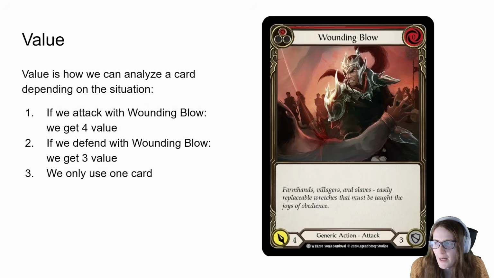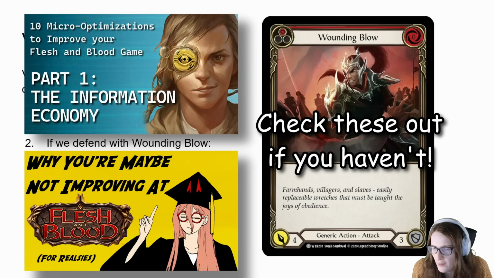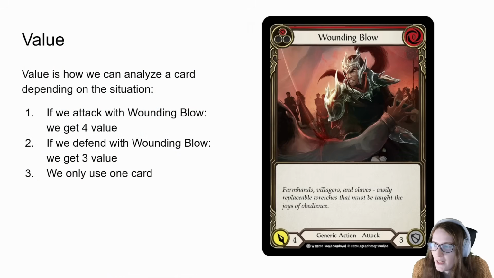When we're talking about just the stats on the card and analyzing the stats depending on the situation, what we're really talking about is value. We've talked about value before in these educational series, but it helps to give a brief introduction here, just in case anyone hasn't seen those other videos. But let's talk about the value of Wounding Blow again.